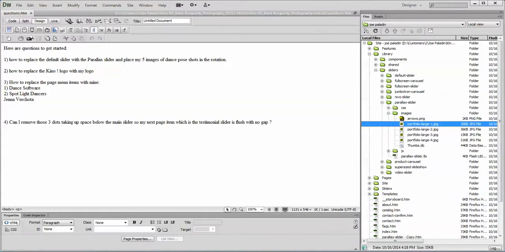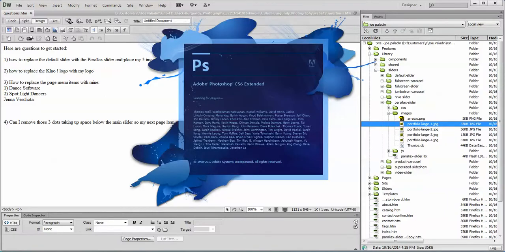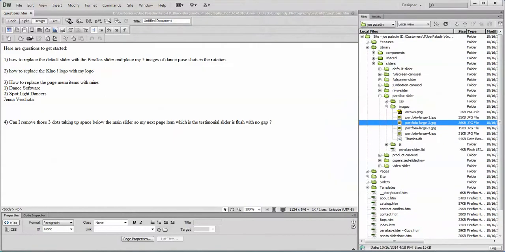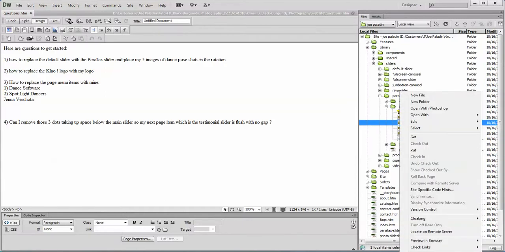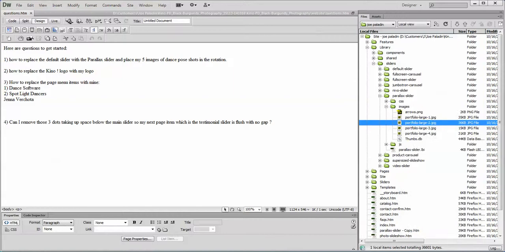If we just double click on them, it'll open in your default image editor. In my case, Photoshop. I don't want to do that. Yeah, let's try something different here. I have a couple of shortcuts or tips that I use for checking image sizes really quickly. Typically, I'll have Photoshop open. I just go boom, open with, and then bang, it opens in the editor and it tells me the size. But let's try this trick.